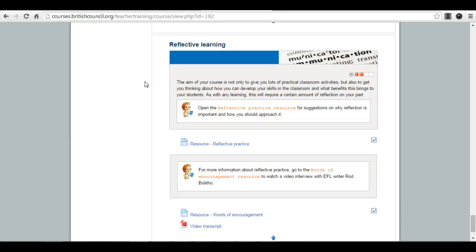And then reflective learning will be very prevalent in what we teach from a moderator standpoint. We really are going to try to help lead you and guide you on how to be reflective teachers and to use reflection as a key tool in your learning journey and becoming a modern, up-to-date teacher using the latest practices, and reflective teaching is one of those. So there are some very good resources here. Make sure to read that.